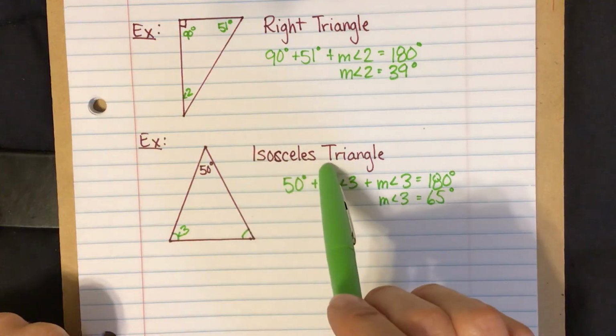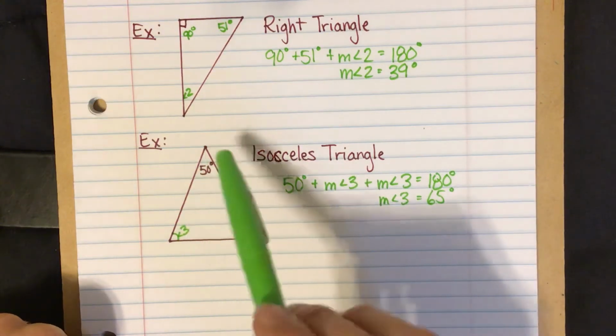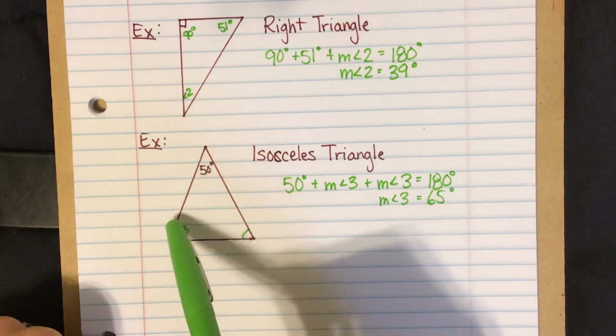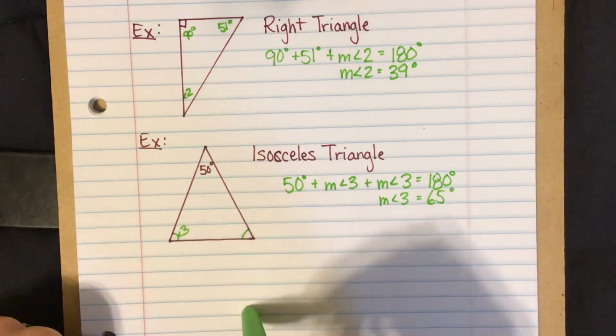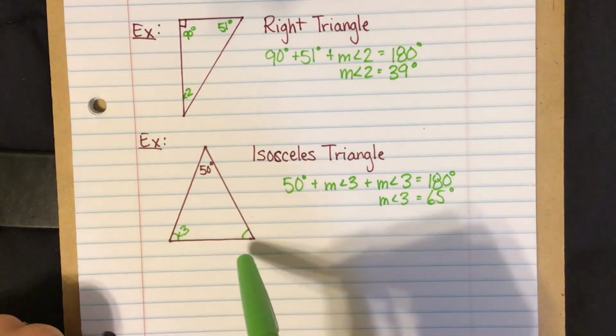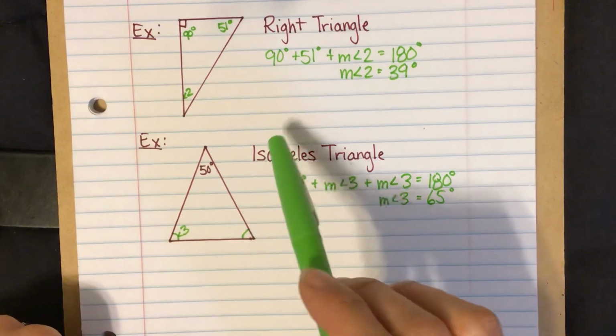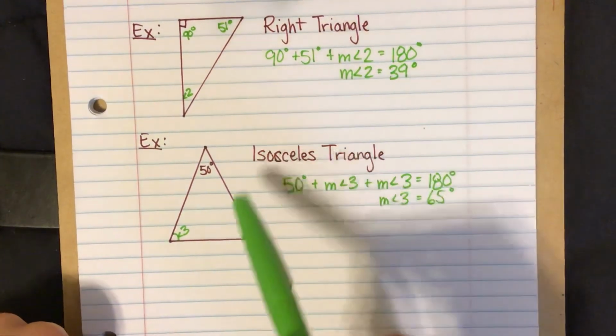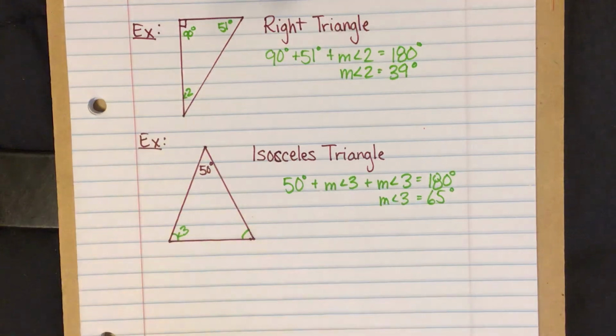Sometimes for isosceles triangles, they're just going to give you one measurement, but they're not going to tell you whether it's here, here, or here. Well, these are the same. And so it will have you list all the different possibilities. So you're going to have to draw it several different ways and see what possible outcomes you could get.